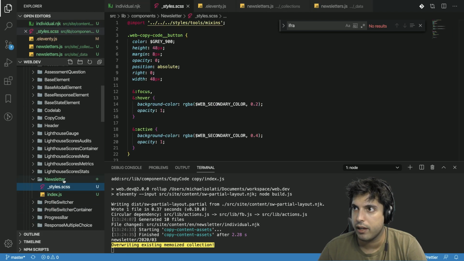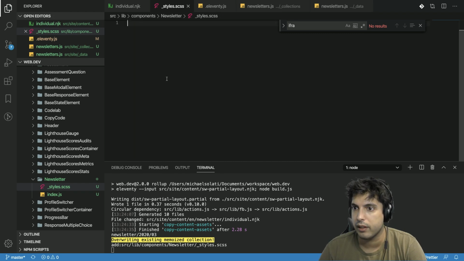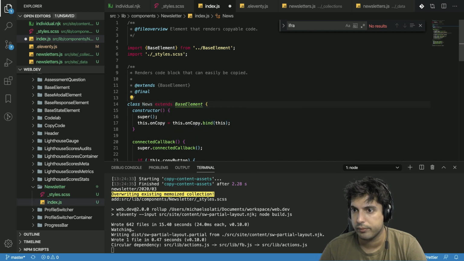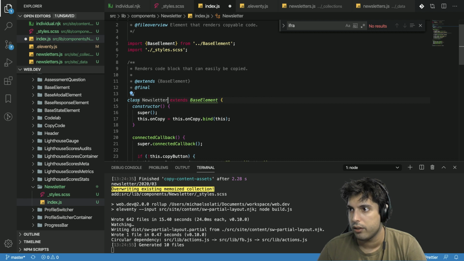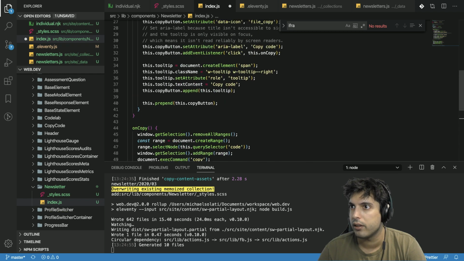And let's get into the actual styling of this. So the styling for the time being, any Sass isn't necessarily needed, but we are going to rename the class name to newsletter, and the custom element, the way we're going to define it is web newsletter.